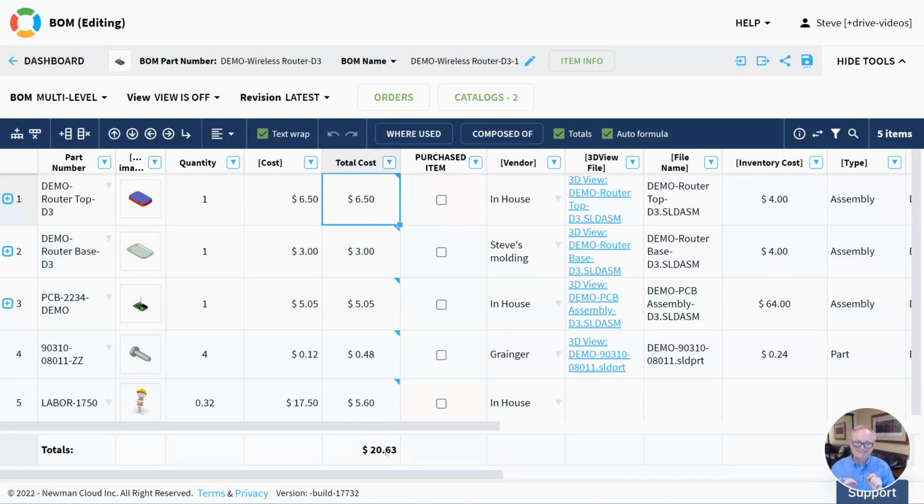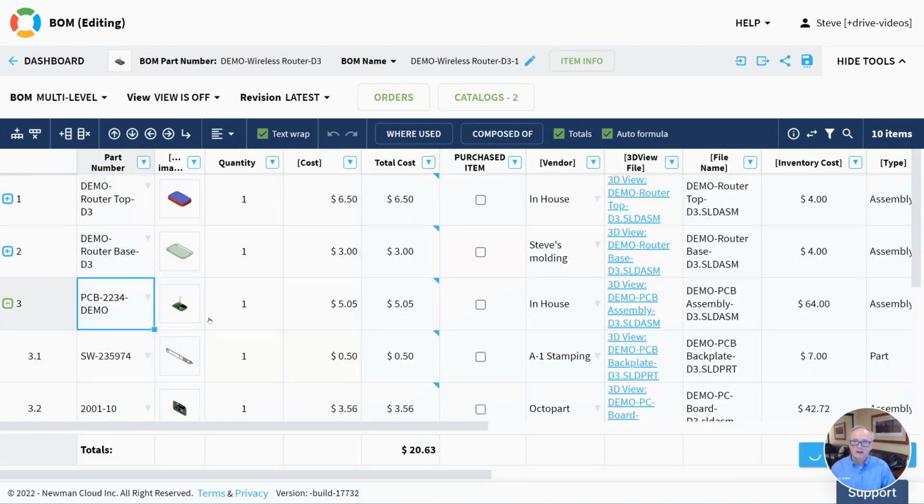There's a couple of settings in the formula dialog that I'd like to draw your attention to that are really powerful. And the first is the ability to denote an item or a bill of materials as purchased. So for example, I'd like to show that the circuit board here has a bunch of bits and pieces in it, and they've all got costs, and right now I'm rolling those up, and I'm determining that cost is $5.05. Well, there might be a case where I say, look, I buy that circuit board from a subcontractor. I know that it really costs $8.